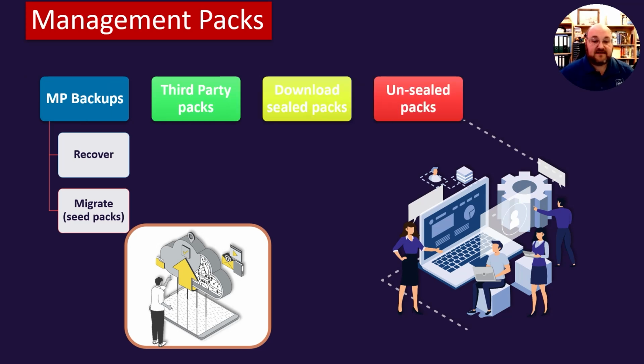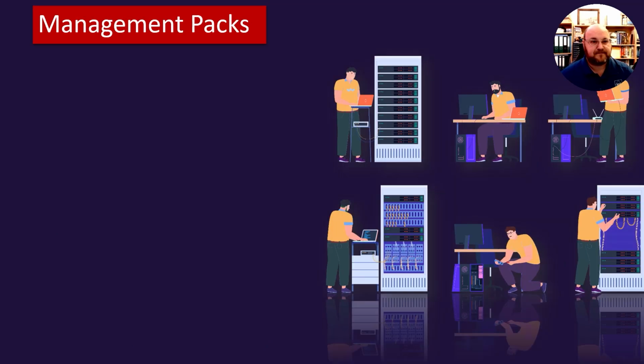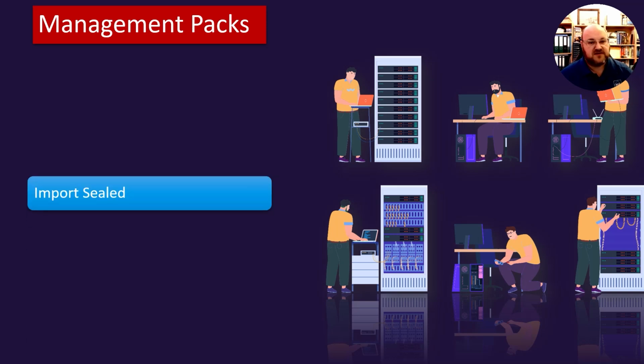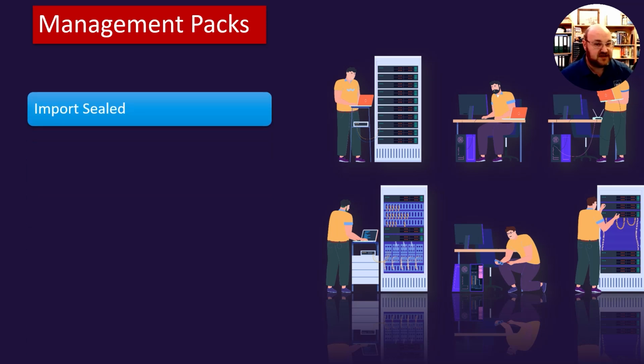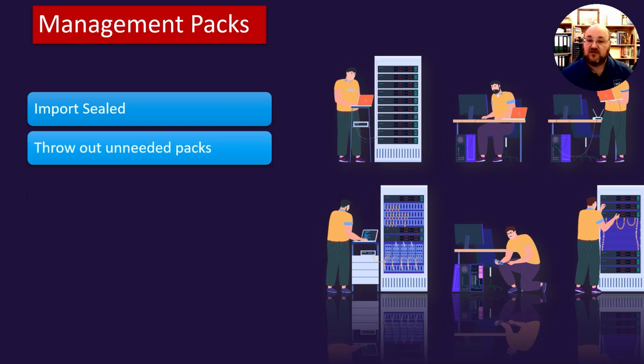And next you get anything that is unsealed, right? So those are the overrides, views, run as profiles, custom monitoring, custom reports, and more. Now that we have arrived at the unsealed management packs, this is where things get interesting while doing a side-by-side migration. Firstly, you need to get all of the sealed packs imported that you need. Next, we arrive at the unsealed management packs, and here we may run into things.